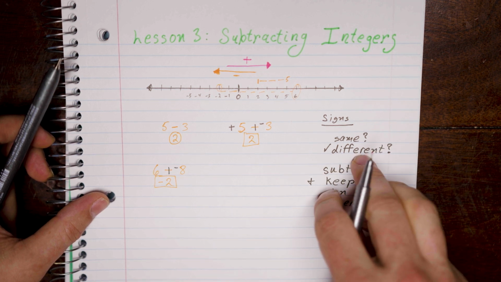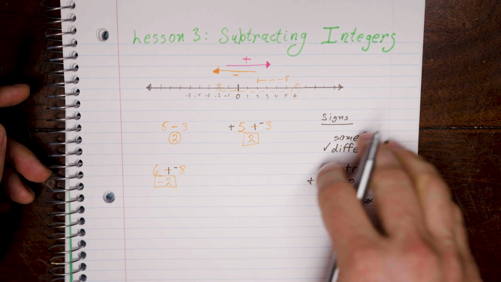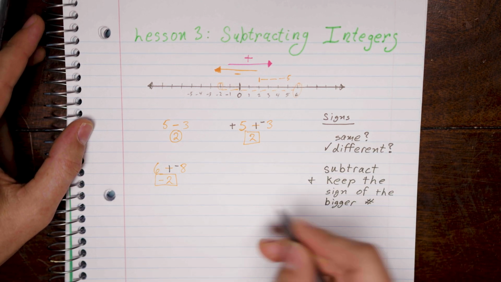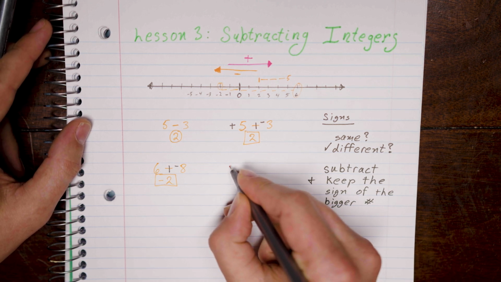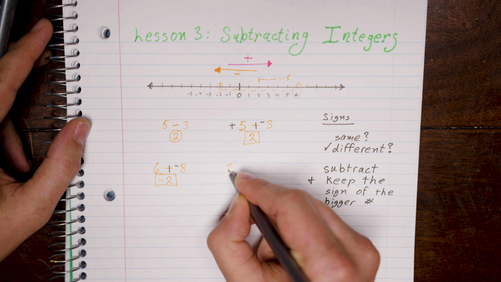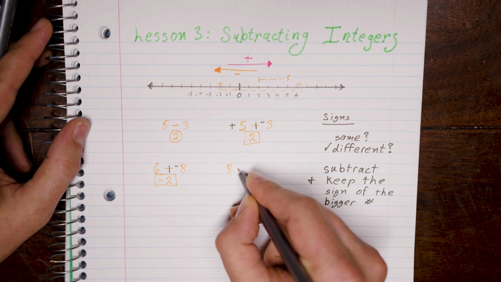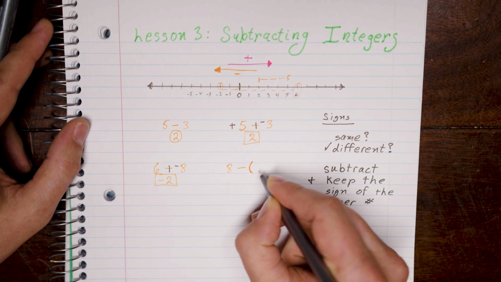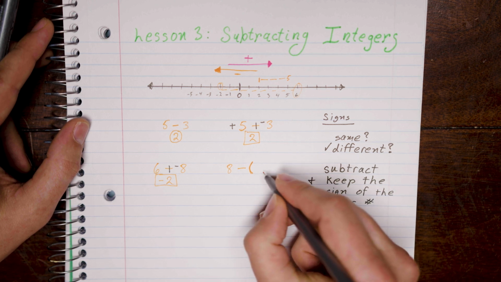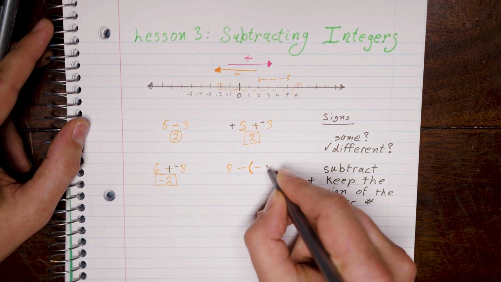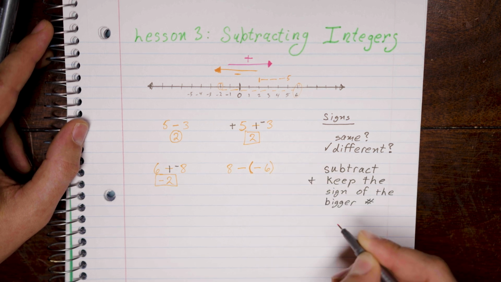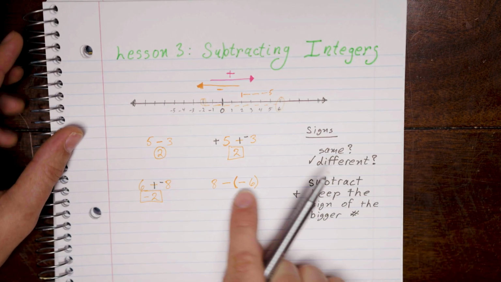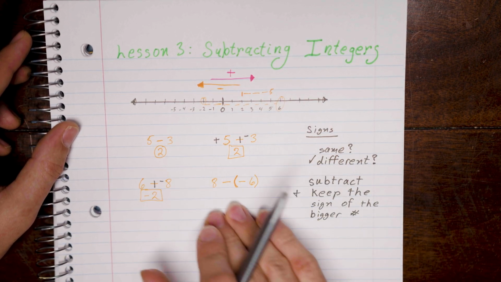Now, I alluded to something earlier that I want to make sure we have in our notes. We want to have at least one example of this, and that's if we have two minuses in the middle. So let's look at one like that. Say we have 8, we'll pull the 8 back in from over here, and let's do minus, I'm going to use parentheses, which are just to make my work neater in this particular problem, minus a -6. The title of this lesson is Subtracting Integers, but spoiler alert, this one is going to turn into the last lesson, and that's adding integers.